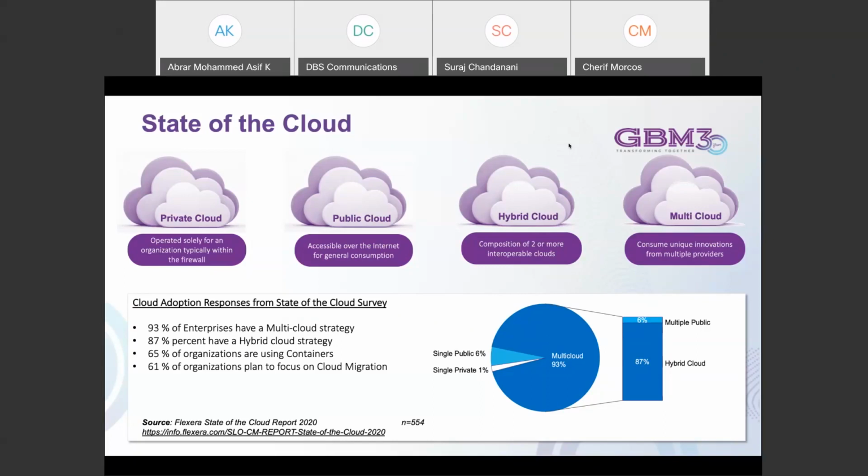According to this report, almost 93% of enterprises have a multi-cloud strategy. Of the 93%, 87% is hybrid cloud, and 6% is where organizations have started reaching out into multiple public cloud vendors to take the best of the services they can get. But predominantly, the market and the organizations are looking towards a hybrid cloud adoption. You can also note that there is a very, very small percentage of organizations that are only working on private setups or only working completely in a public cloud environment, which is represented by the 1% and 6%.